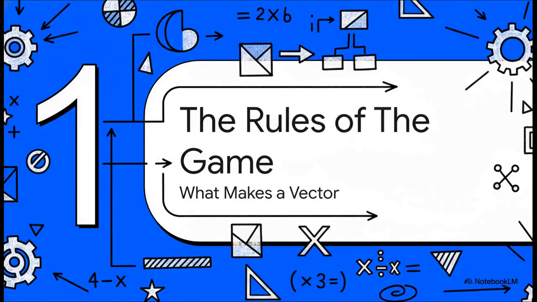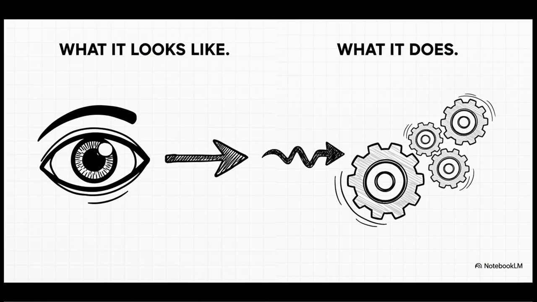Well, to really get to the bottom of this, we have to change our thinking. We need to stop focusing on what vectors are and start looking at what they do. It all comes down to a set of rules. You see, this is the crucial idea right here. We're shifting from a visual definition, it's an arrow, to a behavioral one. An object gets to be called a vector if it just plays by a specific set of rules inside its group, which mathematicians call a vector space.